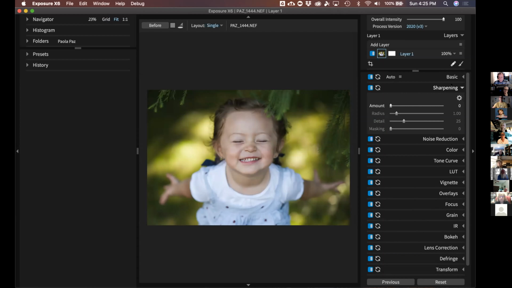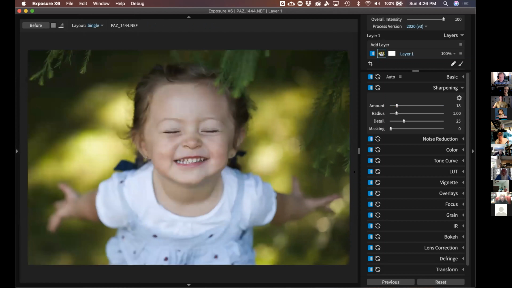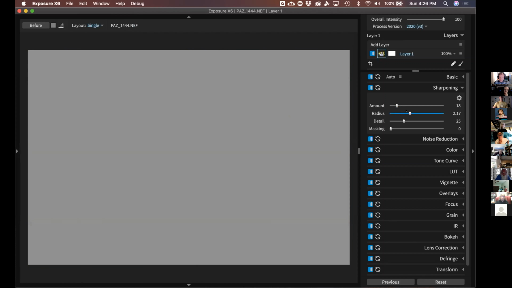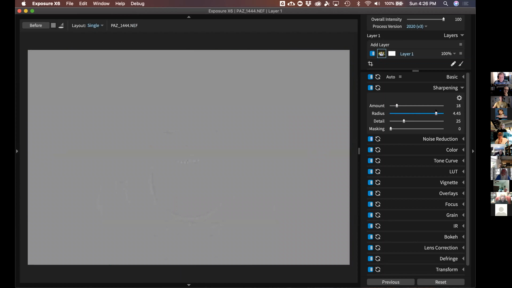Next is the detail panel for sharpening. Sharpening inside of Exposure is great. You can also use noise reduction as well. When you start out your workflow, the first thing you'll do is lens corrections, and then you'll add things like sharpening and noise reduction. If you want to add sharpening inside of Exposure, you can just drag it up and it'll apply to the image. Let me close this so you can see it. And if you hold down the Alt key while you set these other ones, it'll give you a live preview on the screen of what the radius is affecting in the image.